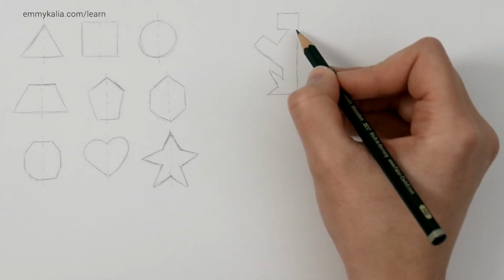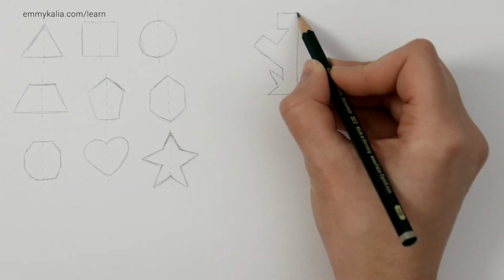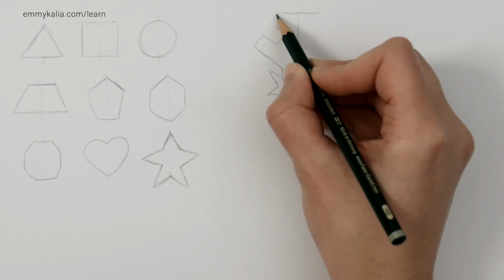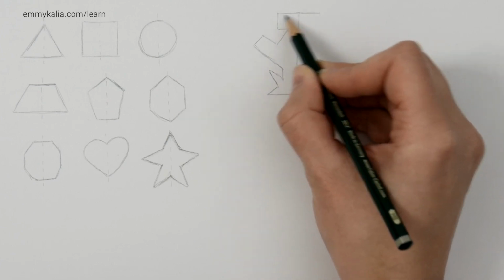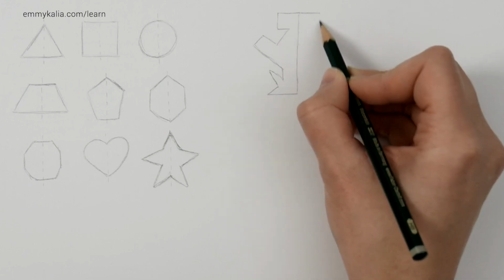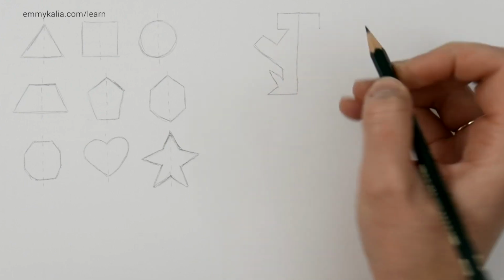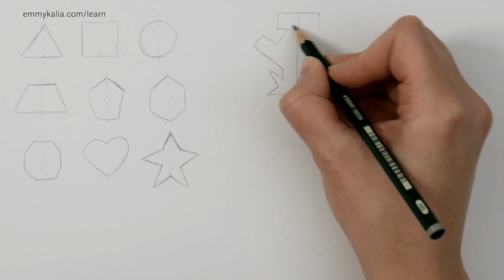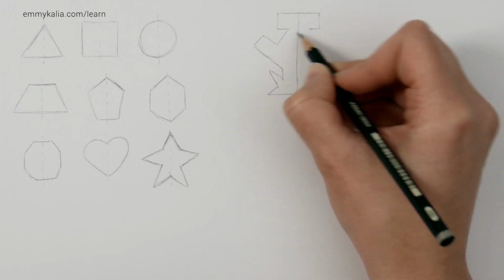You can also imagine guidelines, to make it easier for yourself. And what I mean is, you imagine this distance, and then you imagine this point, how far is it? So it's down. So it would be on this line and then down from here. And then this point is almost like half of this. So that's how you can go.